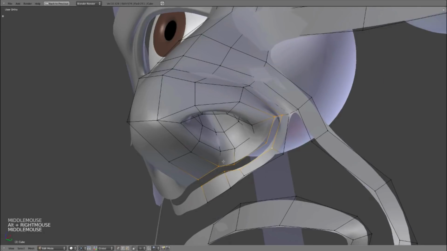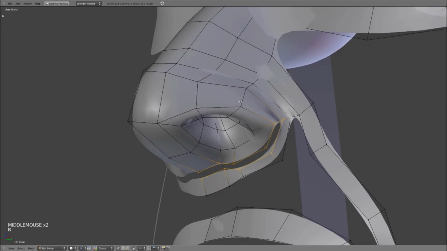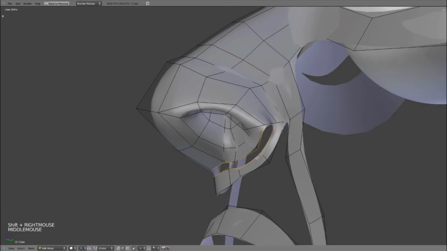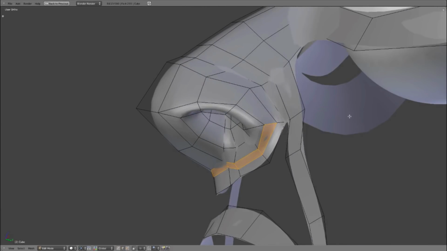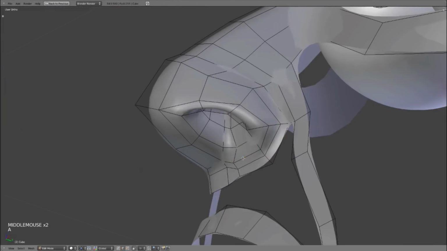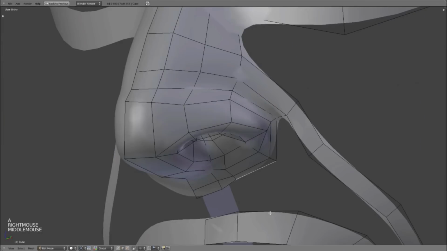Then I can go ahead and Alt-right click to select this loop. I will hit Control Tab, go into Edge Mode, deselect this edge, and then just to fill these, I'll hit W. And using the Loop Tools add-on, I'm just going to select Bridge, and that will fill those right together. I can then go ahead and maybe select, say, these three edges, hit Control E and Edge Slide, bring those down. Maybe I'll bring these down along the Z-axis.